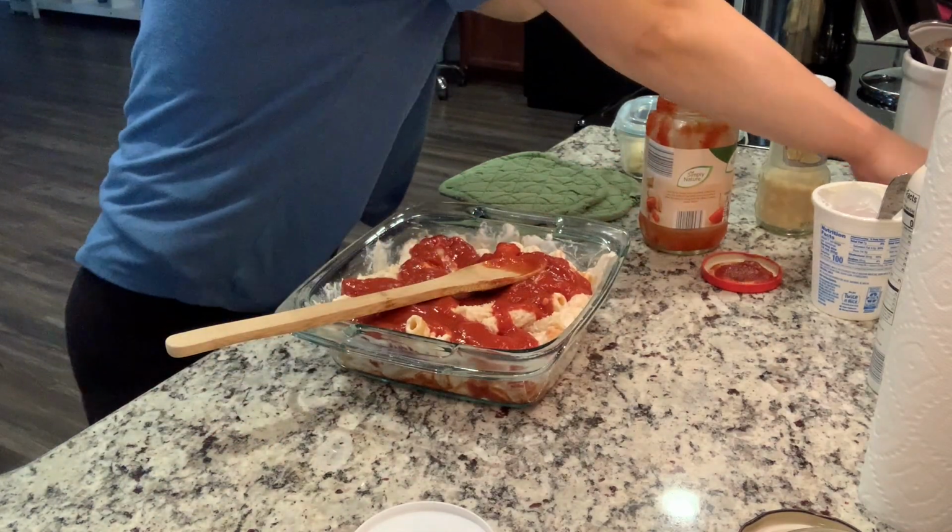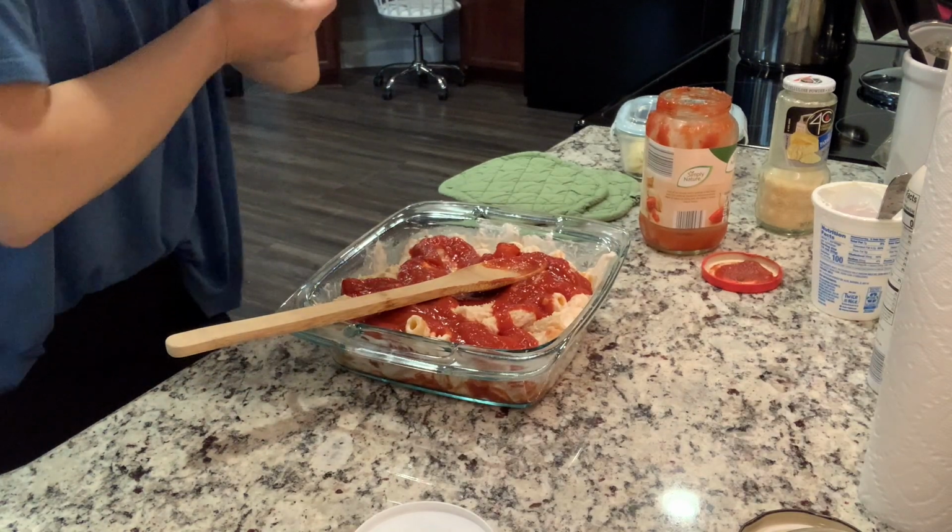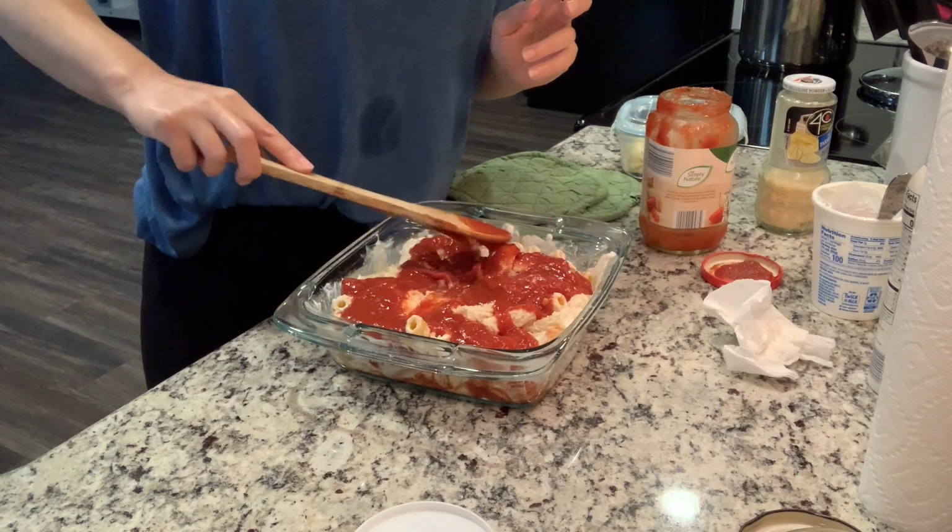Golly, now I'm getting sauce. So I guess once I get this in the oven, I will change my shirt.